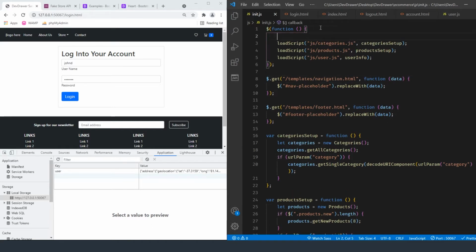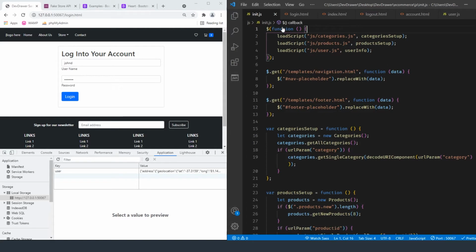So up here, what we want to do is first check to see if the user is present, and actually no, we'll do that later. We'll do this part later. What I want to do right now is to make it where they log out. So let me see, how did I do that before?